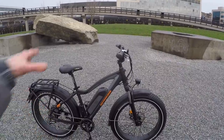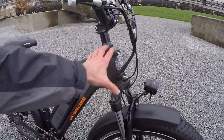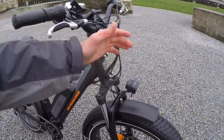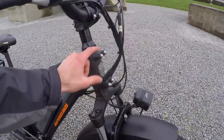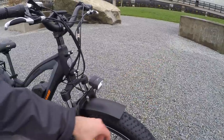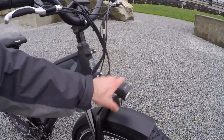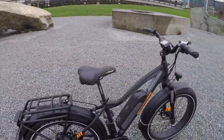We talked a little about fit and visibility. There's a head-tube-mounted front rack as an option, and you'll notice that if you turn the bike, the rack stays straight — so you're not going to dump your cargo while riding. It's very heavy-duty with four bolts. The light in that case would mount to the front of the rack and wouldn't turn as you steer, but it's nice that they thought about preventing the light from colliding with the base of the rack.